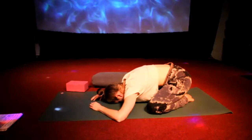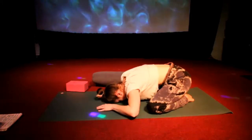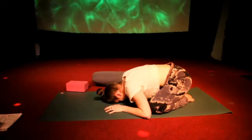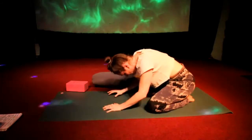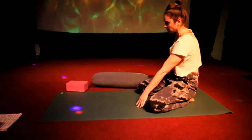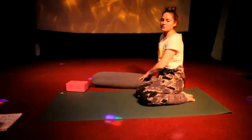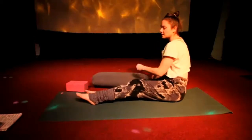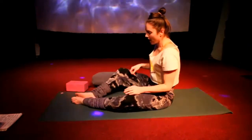Taking some time with your anatomy, moving as if you're moving through water, bringing your palms underneath the shoulders to press into the ground. And we'll walk the palms back so that you're seated on your ankles. And rolling over the feet, gently allowing the legs to extend in front of you. And we'll take a nice wide butterfly.